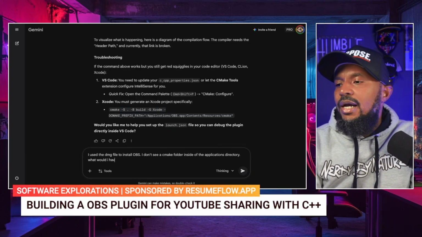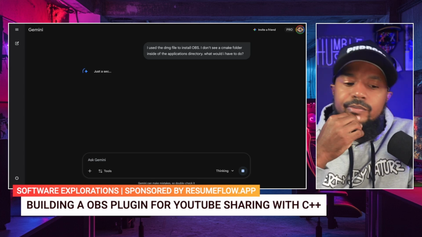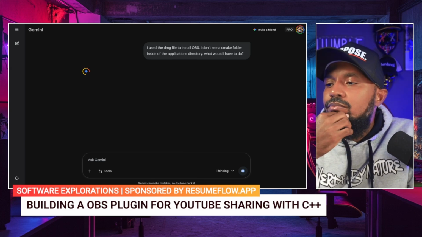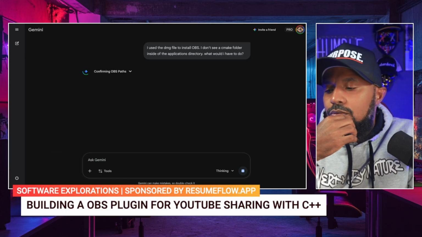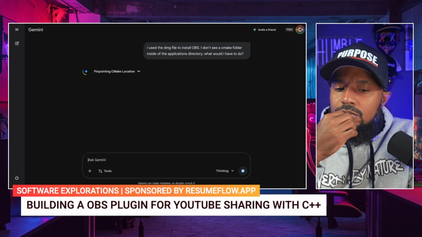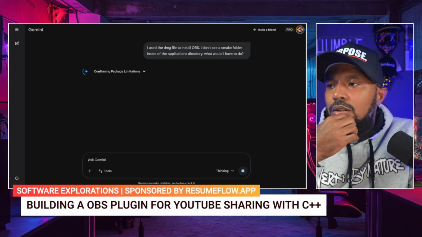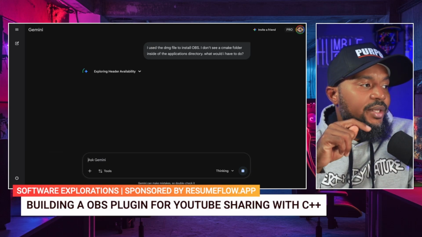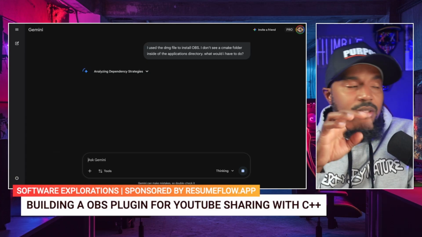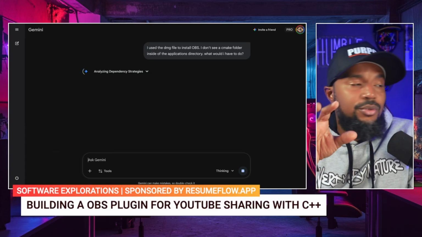What would I have to do? So it's possible that I don't get the CMake folder with the way that I installed OBS, so I might have to do it a different way.